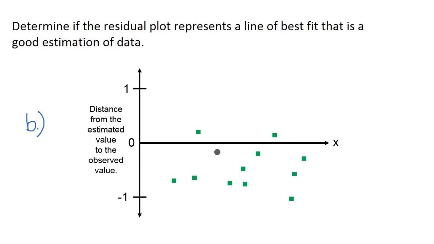Whenever you have the majority of points below it and hardly anything above it, that's not a good sign either. You'd want a lot of points above it and a lot of points below it, and you'd really want it to be scattered. The fact that there's no pattern here necessarily is good, but you just have too many points down below.